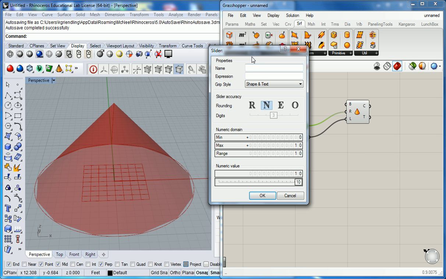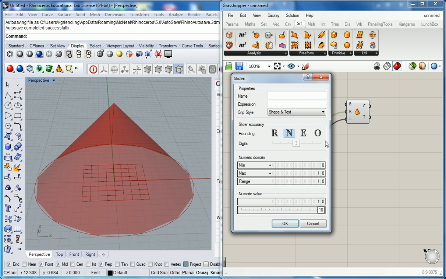or just right-click and go to properties. If you double-click on the name, there are a couple of things you should be aware of. While not all of the properties for each command or node are going to look exactly like this, you will be able to do a lot of things similarly. You can always change the value. You can always change the name of it to display in some other way. And you should always be able to change the accuracy if it's a numerical value. Or if it's a toggleable value, you should in most cases be able to change what that toggle value is. If you're dealing with Boolean functions, you can change it from 0 to 1 or false to true or something like that.